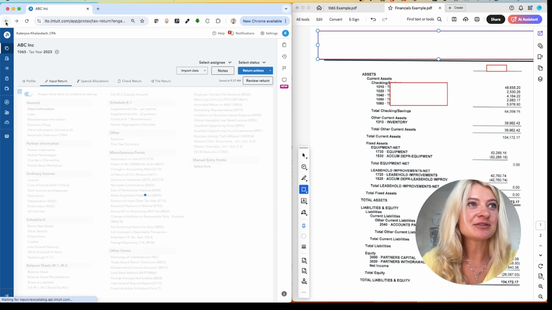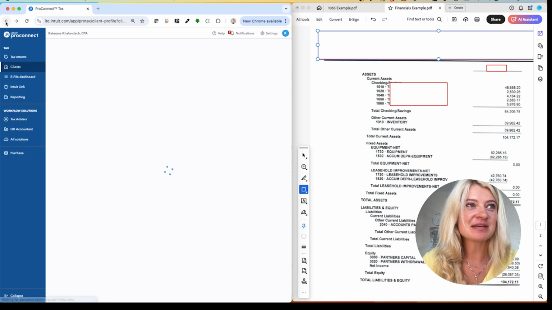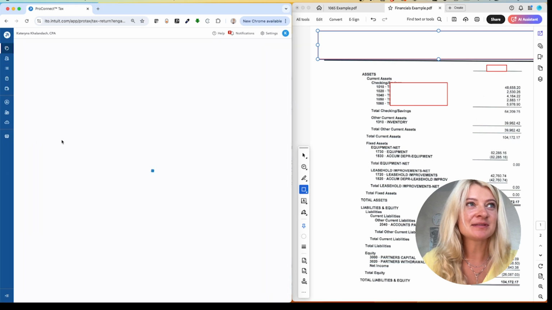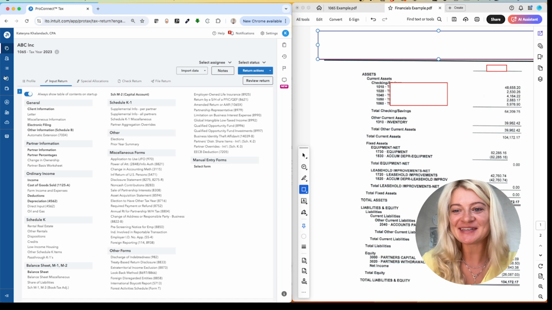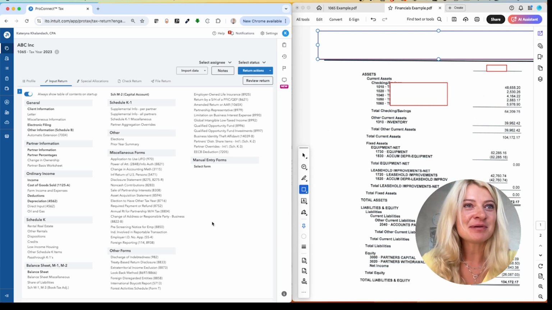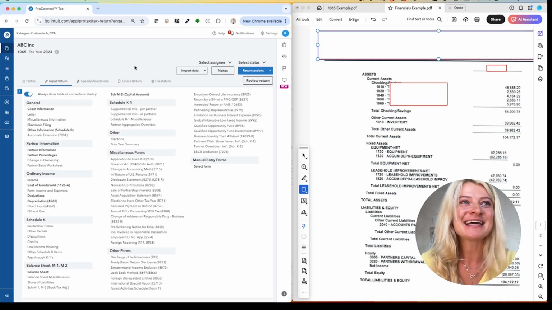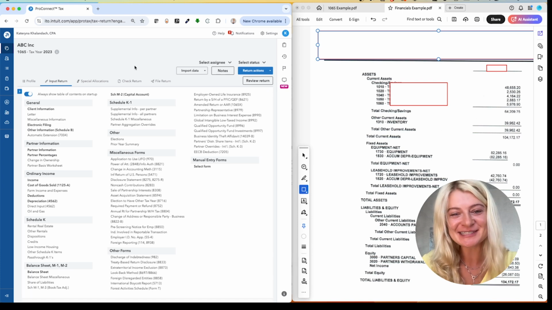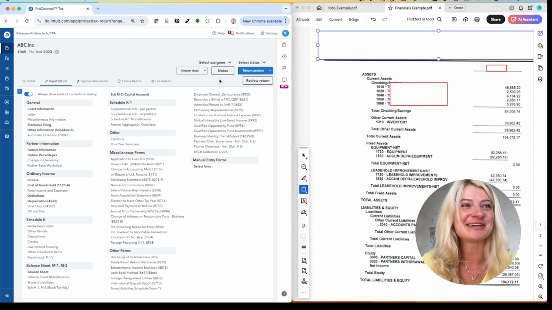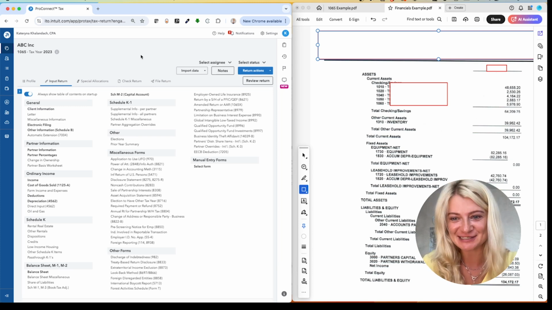Actually, let me, I think this is not the return I want because this is empty, and I remember I prepared this one already, so just give me a second. Here you go. Yes, here I see all the tabs filled up perfectly, because actually what happened, and that's a funny story, not funny for me, but might be funny for you. I prepared this tax return, recorded the video, going through each step, and then I realized I recorded the wrong screen. So that was horrible. But anyways, I decided to record a new one. So in this video, I should sound better because I already know what I was doing with this tax return. So hopefully it will be shorter and make more sense for you.